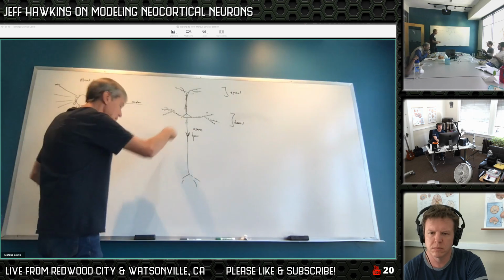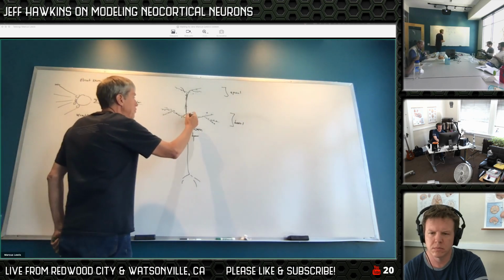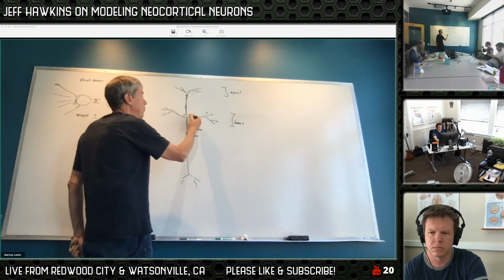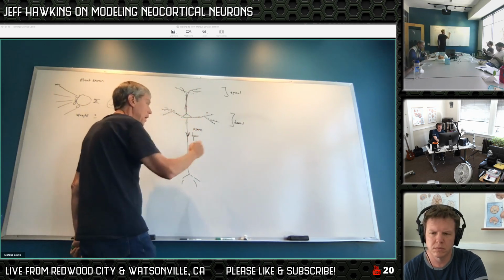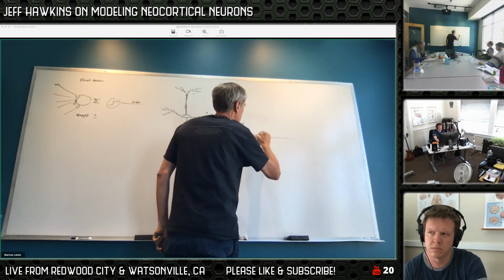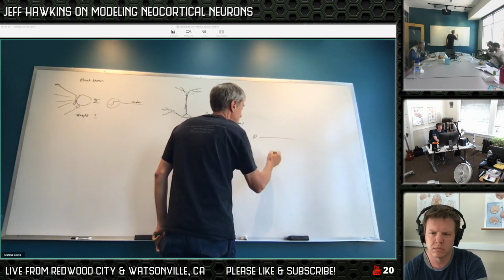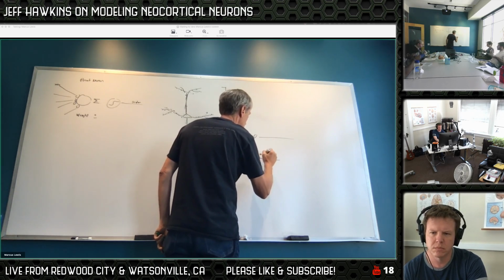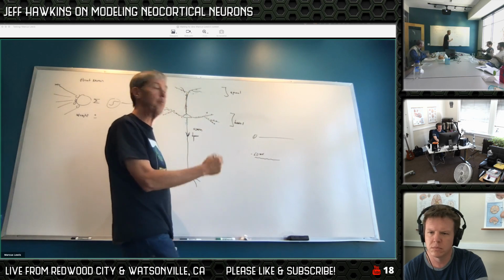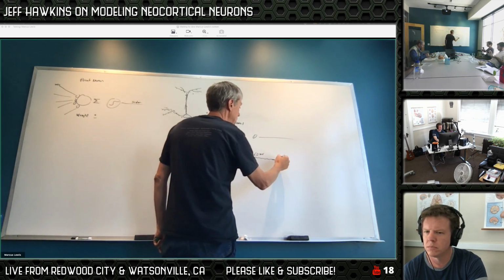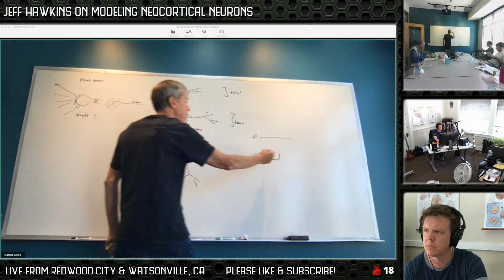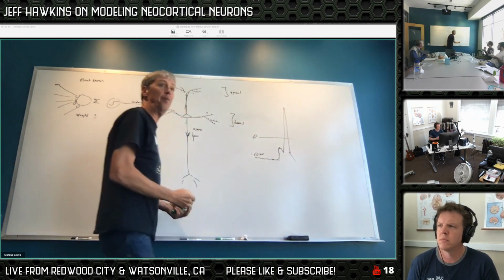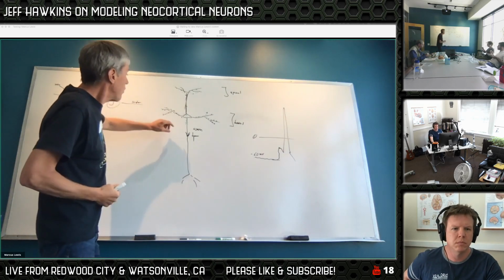So I was going to give you an example here. What happens is, and this doesn't really matter from a modeling point of view, if you look at the internal voltage of this cell, here's 0 volts. The voltage is maintained down at negative 60 millivolts. That's a sort of standard point. And then it rises when it gets inputs. It goes up a bit, and if it gets above a certain threshold, then you get this spike, and it goes back down again. Okay, so that's what's going on here.